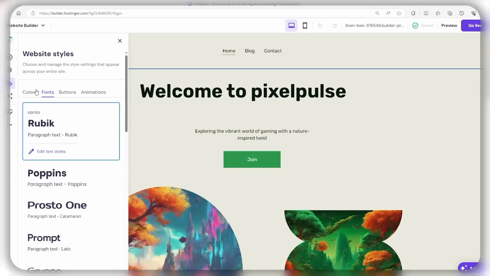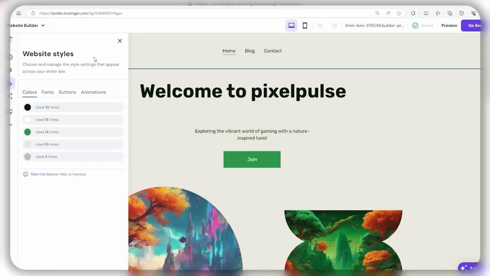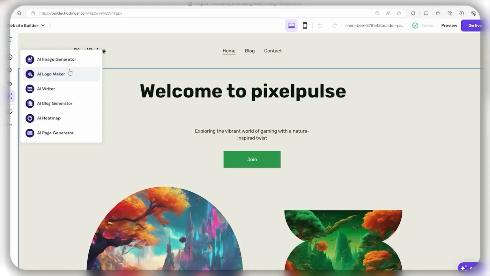And then here you have the website styles, where we can change the more finer details such as fonts, buttons, and animations, as well as the whole color of the website, which we'll dig into once we get to that point. Down below is the AI aspect of this. Now, I don't like to dwell too much on the AI aspect of making a site because it can be largely inefficient and inaccurate, so I typically don't rely on it too much, but I'll use it from time to time to just give you an idea of how you can utilize it in your own website.